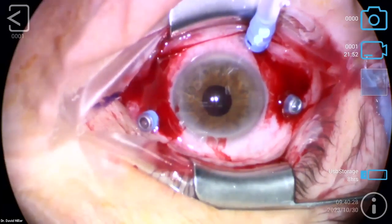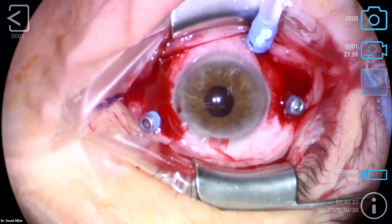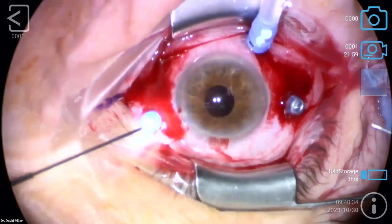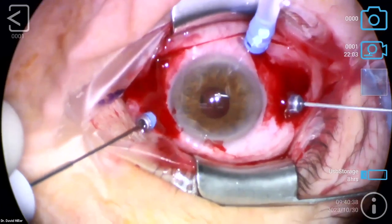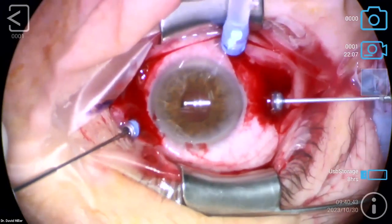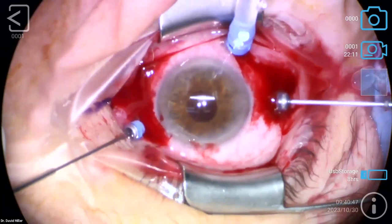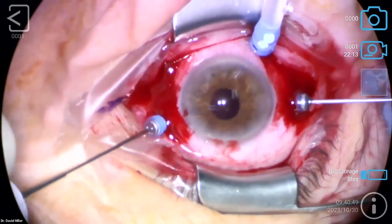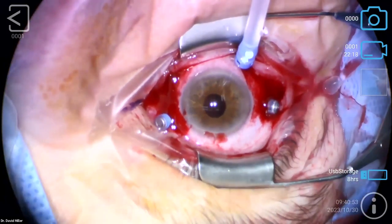You have a vitrector there again. I see a little more cortex hanging out. We're going to grab that. That's probably just iris. Yeah. A little iris pigment, pigment epithelium. There is definitely some transillumination type impacts. So we're going to get the next lens implant situated here and ready to go.